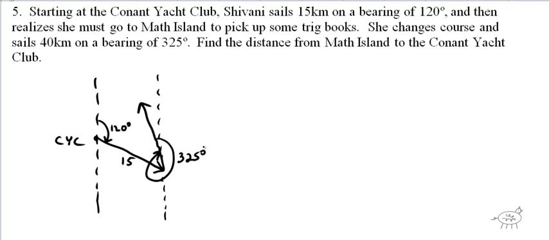Okay, and by the way, where she changed course, she's now at Math Island up here. So I'm going to draw this vector because that's what we're trying to find. Right there, and this is Math Island. Okay, and by the way, she traveled 40 kilometers here. So you've got to be using your parallel lines here, and you're going to use both of the angles. Now, if you notice again, you're given a 15 and you're given a 40, right? So that angle that's in between the 15 and 40, that's the angle I'm going to need to allow me to use law of cosines.